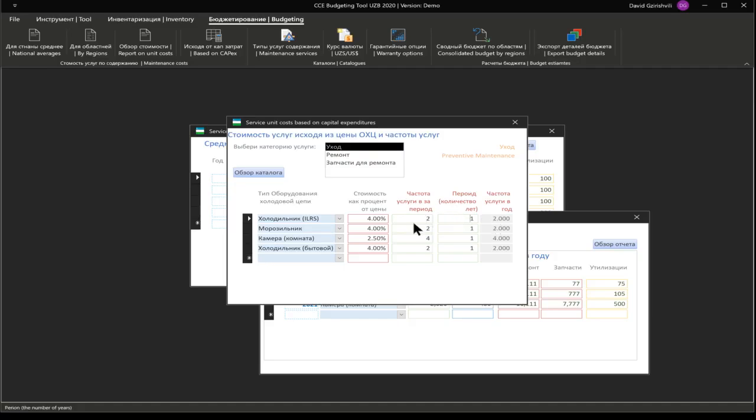So we know that it will be 2 times, and if something costs $100, then it means $4 multiplied by 2, it will be $8 per equipment on average per year. And for different types of equipment, it can be different.